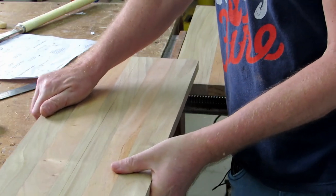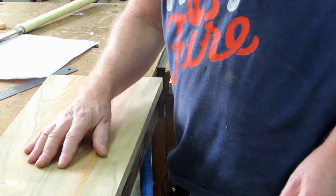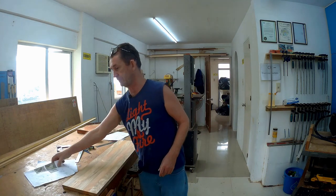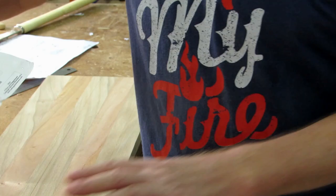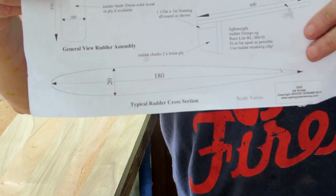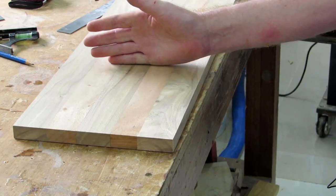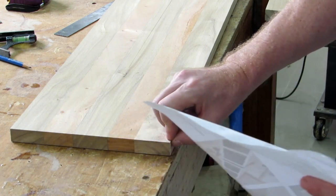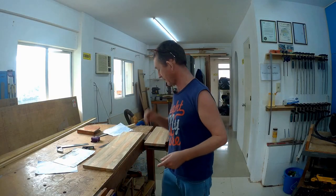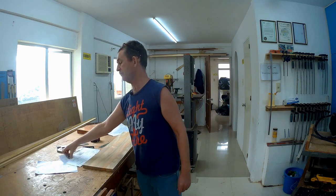They came out nice and smooth. This one is going down to 18mm and this one is 21mm — the case for this is 20mm so it needs a little bit of freedom. We have to make what's called an aerofoil. An aerofoil is shaped like this — thicker at the front, tapering toward the back. The drawing shows it going to a point but I am not going to take it to a point — I'm going to leave it at 3mm at the back. The more you leave fine at the back, the more efficient and more of an aerofoil it's going to be.